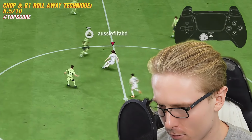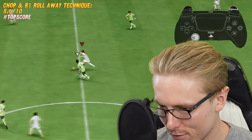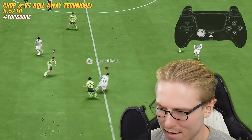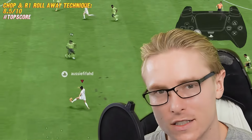Bang! I just feel as though with this technique, again, it's another distraction. You sort of tunnel vision, trying to focus on the defender too much. I think it really takes away from the process of actually trying to break down your opponent. A solid 6.5 for this one.